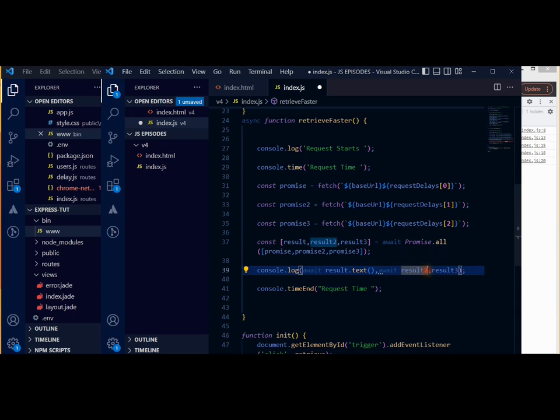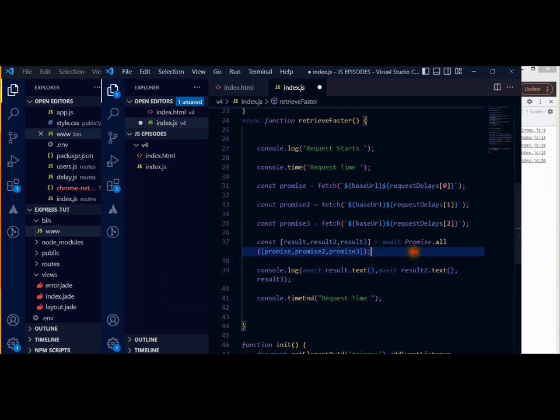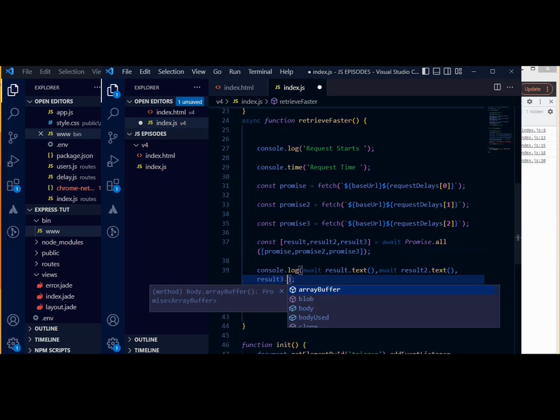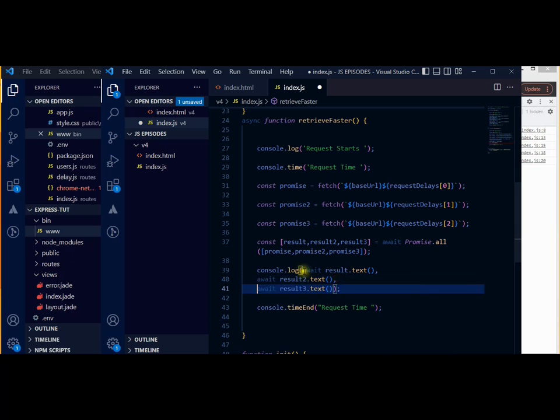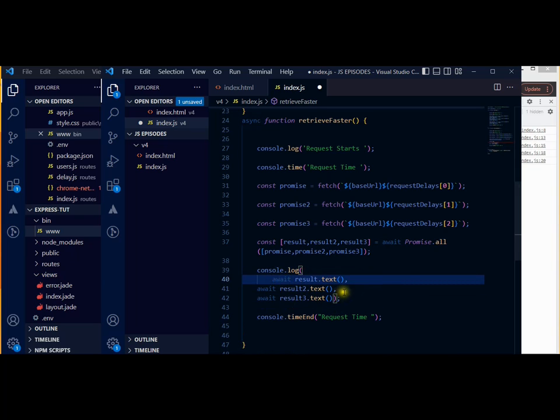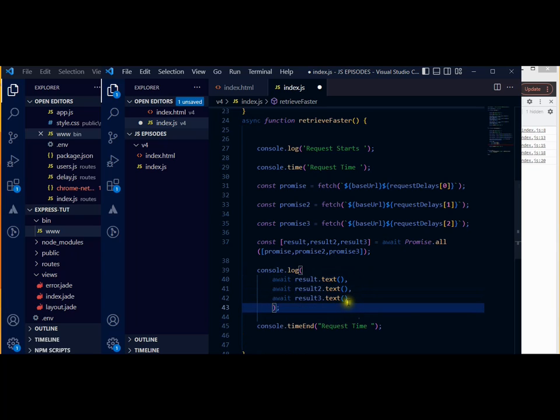But that doesn't take time, so we are good to use our await here, right? If we do not write our await in front, what we get is a promise. And I want to avoid that because we've actually skipped that process here. So now we have our 3 results. We have our 3 results here. Beautiful. That is what we want.